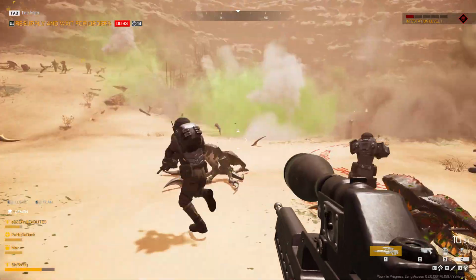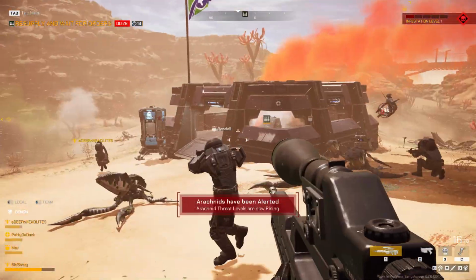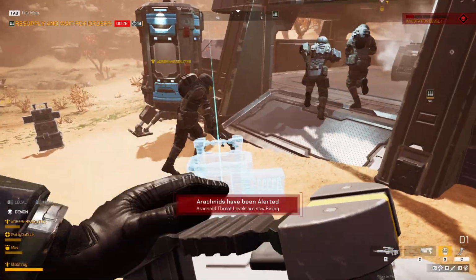Load it up with the payload. Vulture 1 on the way. Clear the drop zone. Payload is on the ground. Vulture 1 is returning to the girth.